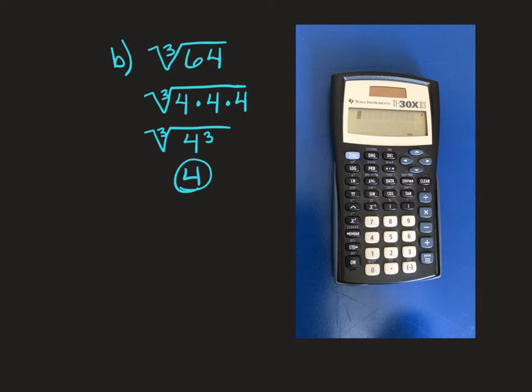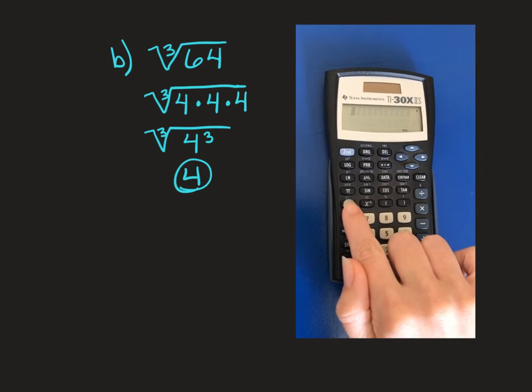Okay, when we go to the calculator, there is going to be a new button that we look for. You'll notice on the left side of your calculator, about halfway down, there's what looks like a square root symbol with an X in that little bend of the root symbol. We use that to plug in whatever number root we're dealing with. So in this case, we're dealing with a cube root. And in 8th grade math, we will only deal with square roots and cube roots. So this is the only time you're going to use this button in 8th grade math, for a cube root. So you'll notice that X root button.